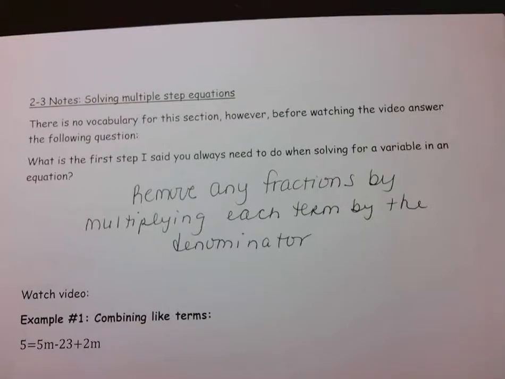This is the video for 2-3, and there is no vocabulary for this section. However, I did ask you a question. I said, what is the first step you always need to do when solving for a variable in an equation? And the answer is, remove any fractions by multiplying each term by the denominator.